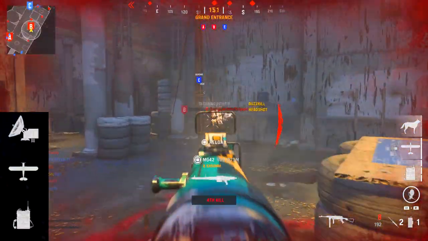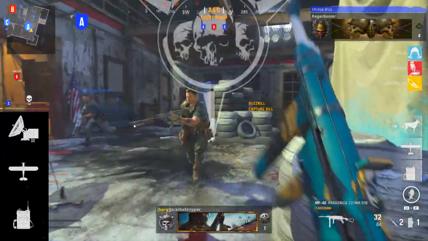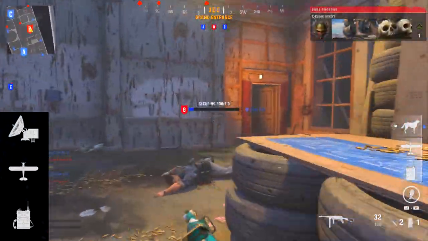For the killstreaks, I'd put on intel, spy plane, and local informants. These are all tactical killstreaks, and they're all great for finding where the enemies are, getting close to them, and getting kills, but obviously they don't take away from the number of kills you can get with your weapon.